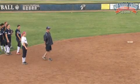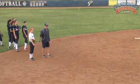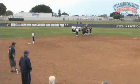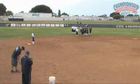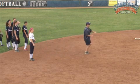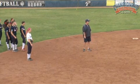We just simply call this star drill. And it puts everything in motion at one time. We'll hit a ground ball to our shortstop, and she'll make the throw to first base. And immediately, she'll cross and go full speed and be the new first baseman. She'll follow her throw, okay? So it incorporates her pumping her arms, running across the field, turning, and putting herself in a position to catch the ball back at first base.